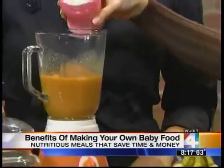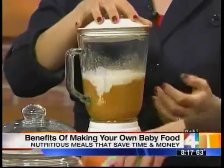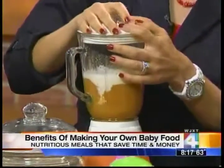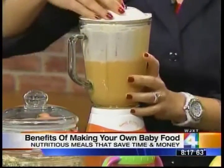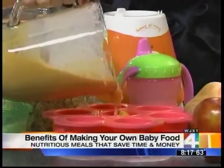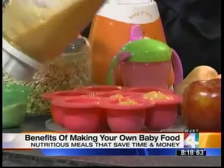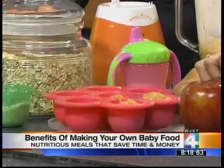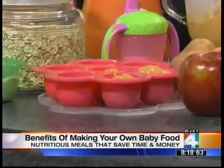Follow your pediatrician's recommendations. At some point, they're not supposed to drink cow's milk. If you need to, use formula or breast milk. You really introduce cow's milk at one year of age. So now you have a really nice mixture. Root vegetables are perfect for freezing. In my new book, The Best Homemade Baby Food on the Planet, I earmark all the recipes that are great for freezing — carrots, sweet potatoes, anything that comes out of the ground. You put it in an ice cube tray with a lid. These are each one-ounce servings, so you pop it out, defrost it in a little pan or in the microwave, and you have baby's serving.